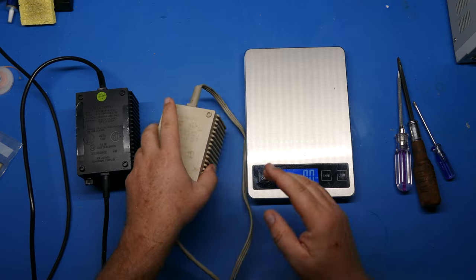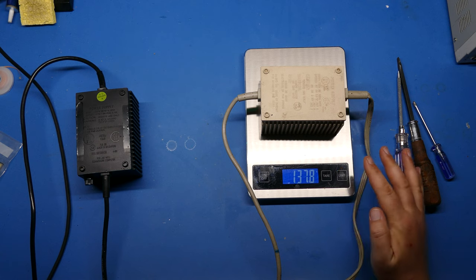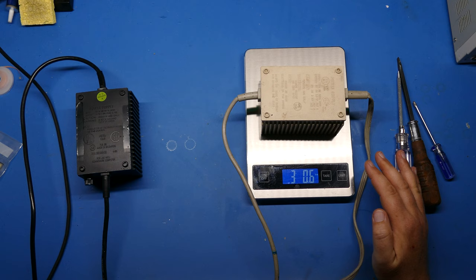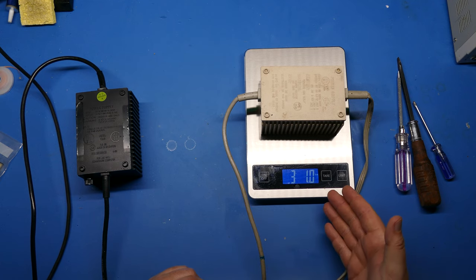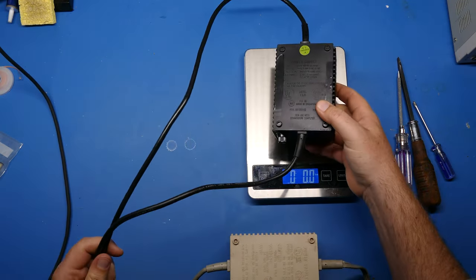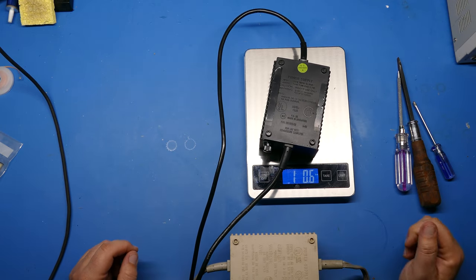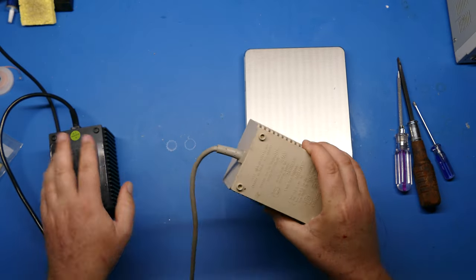So here's the original. It is very heavy. 1,378 grams. Where's pounds? So this says 3 pounds, just about 1 ounce. So let's take that off, pretty heavy, and let's put this new one on. And I'll try not to let the cords. Okay, so here we go. 1 pound, 6 ounces for the new one. So almost 2 pounds heavier just with the potting compound.